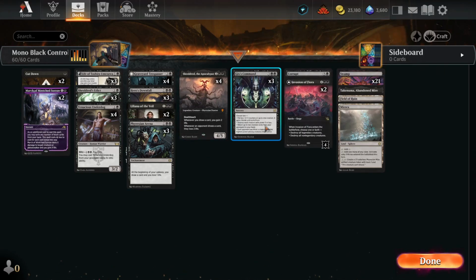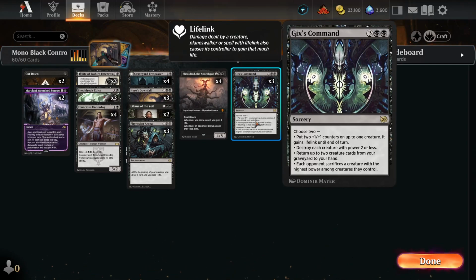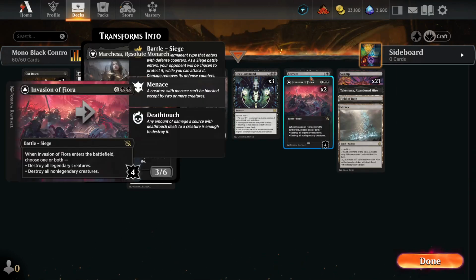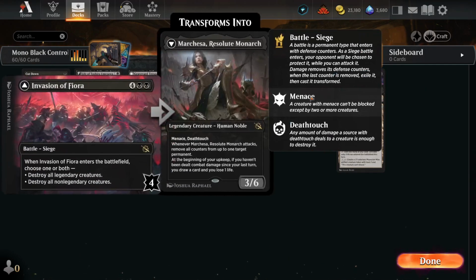So that's pretty good. We got 3 Gix's Command. We have a lot of creatures that we can potentially bring back in that Graveyard Trespasser, Sheoldred, and maybe a little bit of Tenacious Underdog even. Probably not, but we have a lot of other effects. We can also gain life with it. Something that a lot of people forget in Gix's Command is that Lifelink. And then we have 1 Corrupt, just as a big finisher, and 2 Invasion of Fiora.